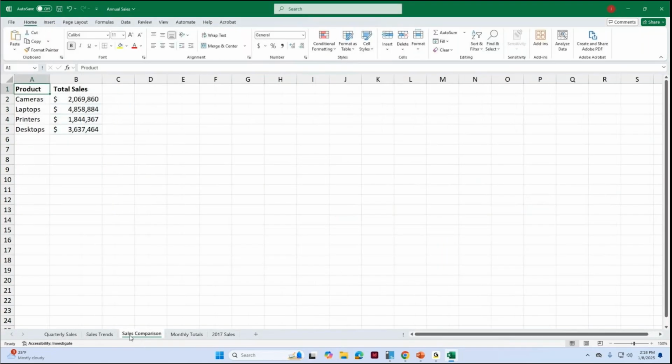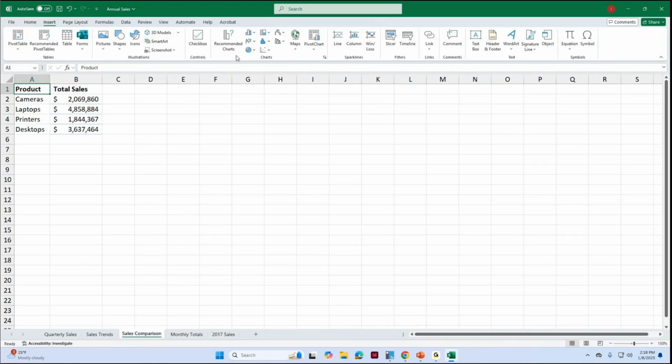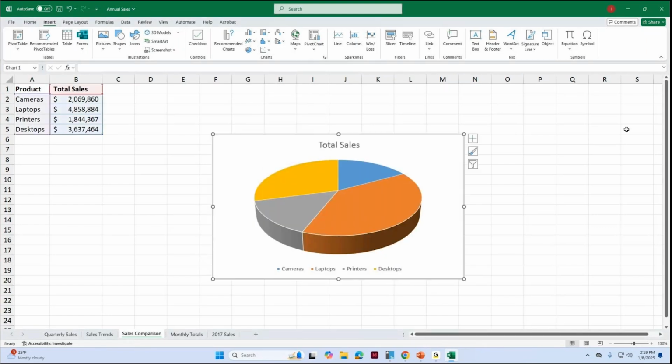Go to the third worksheet, the one called Sales Comparison. Now, a pie chart is traditionally a very popular way of comparing relative sales of cameras versus laptops and so on. So go ahead and click. Well, our cursor's already in A1, cell A1. That's good enough. So for everyone, just choose Insert, and I like a pie chart, perhaps. Click on the drop down for pie chart. And now I am going to get a little fancier. Let's try a 3D pie chart, and it's not half bad.